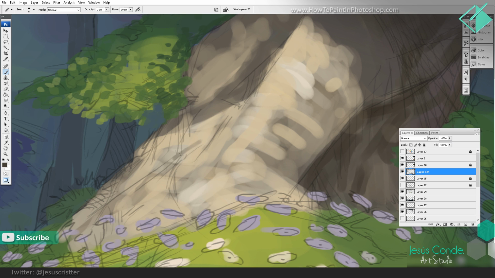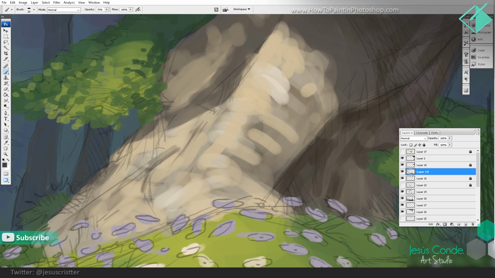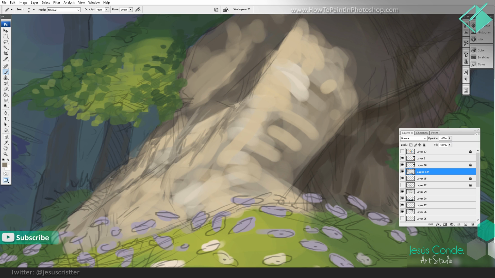Okay, and let's start. Well, actually here I should use the other brush because it makes more sense because it's rigid, something really more a harder surface. When the surfaces are hard, you have to use a harder brush. Makes sense. Okay, so I'm using 40% opacity just so I can blend some colors at the same time. It's kind of like something between blending and drawing.